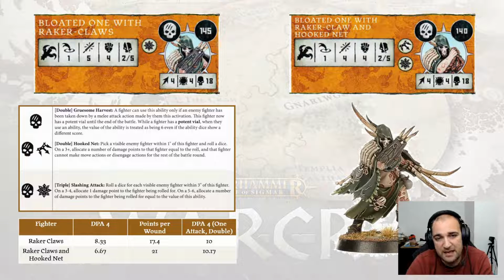The net is effectively an extra attack on a double that always hits on 3, doing anywhere between 3 and 6 damage. Now that's better than your normal attacks, which for the most part will be hitting at 4s at base 2 damage. So in the event that you only get to attack once, so for example when you do a move attack as your 2 actions, it's always better to have nets over your claws. Now the damage is very similar against defense 4 fighters, but when you need to wound something that's defense 5 or more, the extra attack hitting on a 3, because again, hook nets always hit on 3s, is better than an additional attack from Onslaught hitting on your base skill.